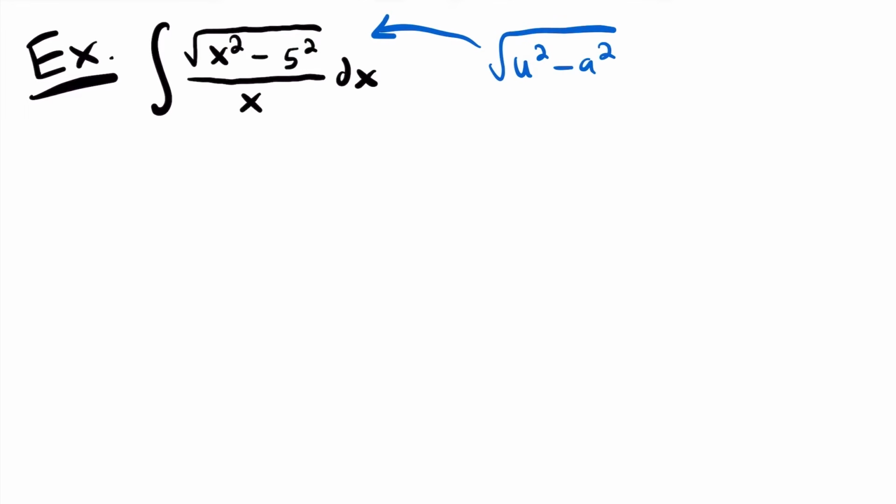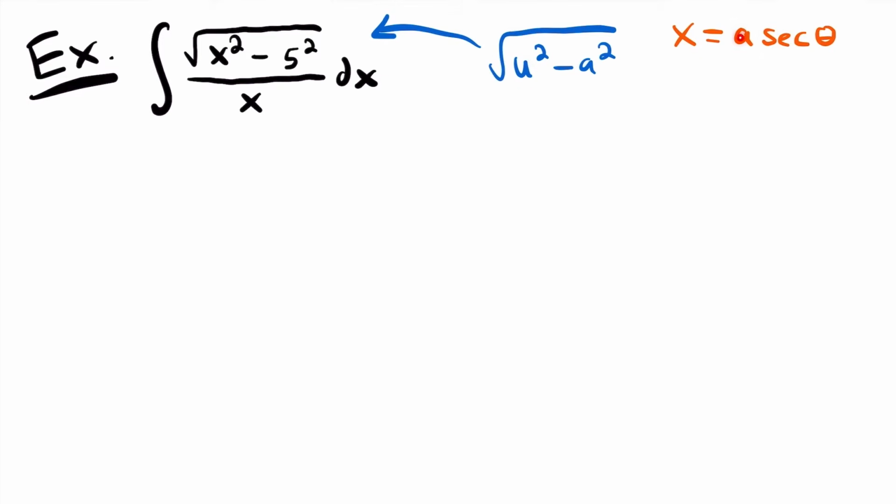And so what we want to do is identify what trig function we are going to set equal to u, or in this case, x, because we have x squared and u squared, so u will be equal to x. And then we will use that trig function to rewrite this integral entirely in terms of theta. All right, and so let's identify our trig function. In this case, we have the square root of u squared minus a squared, so we know we're either going to use sine or secant, but note that u, or the variable, is first, and so we're going to use secant. Okay, so we're going to let x be equal to a times secant theta.